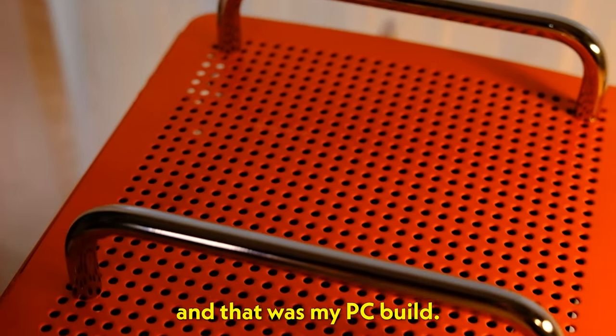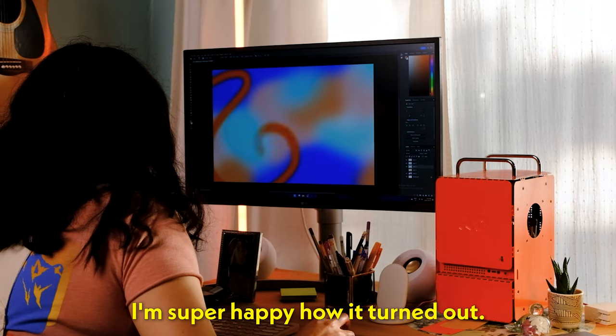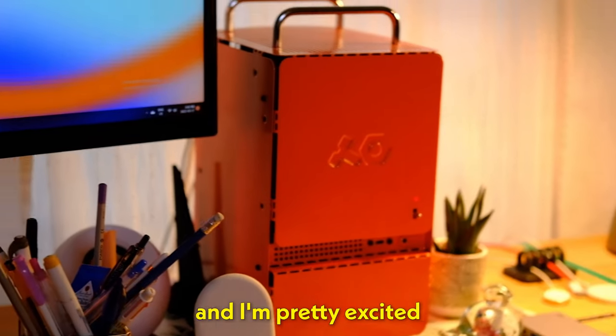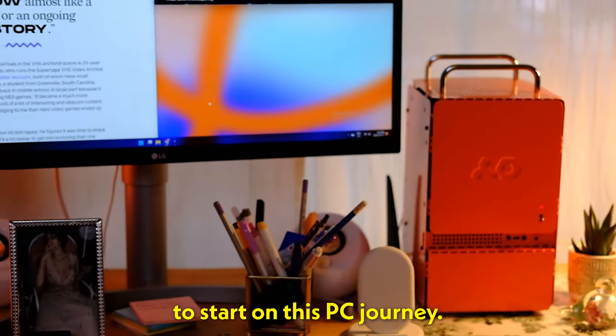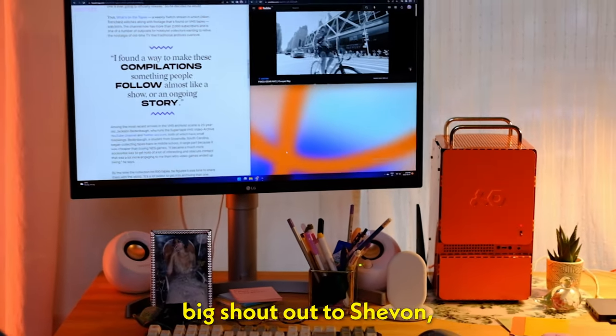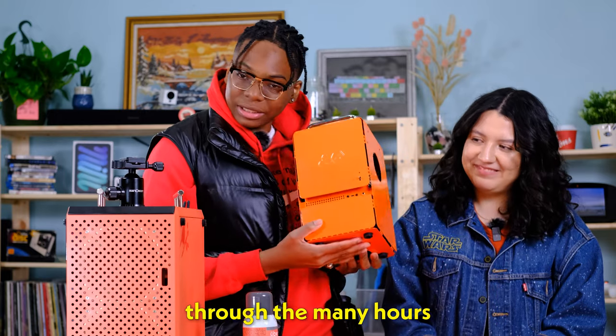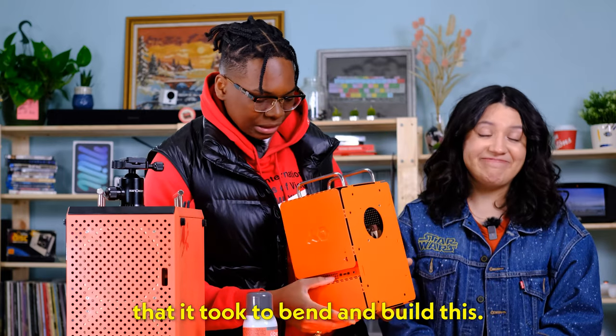And that was my PC build. Overall, I'm super happy how it turned out. It's been running super well. I've been using it for about a week or so, and I'm pretty excited to start on this PC journey. So big shout out to Shevon for being an absolute champ and helping me through the many hours that it took to bend and build this.